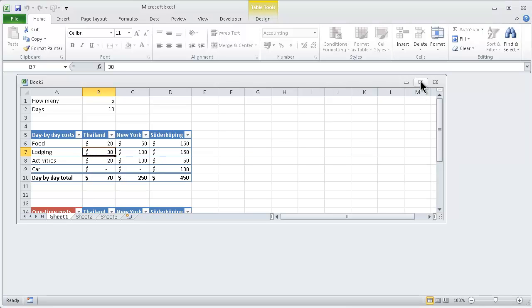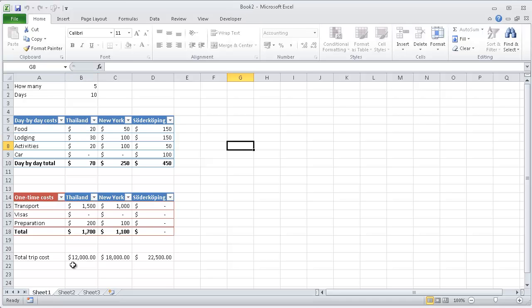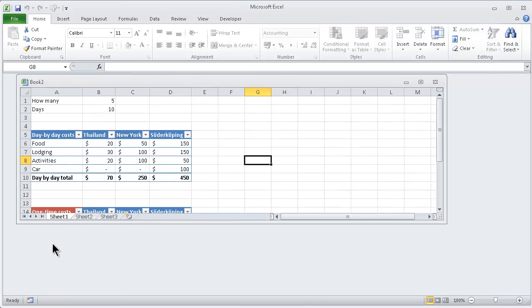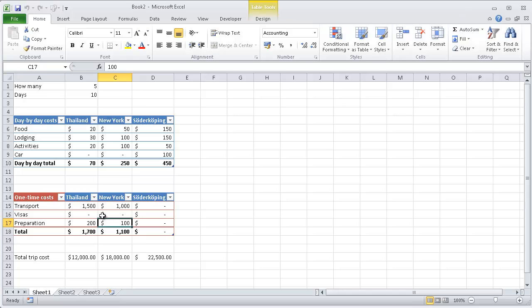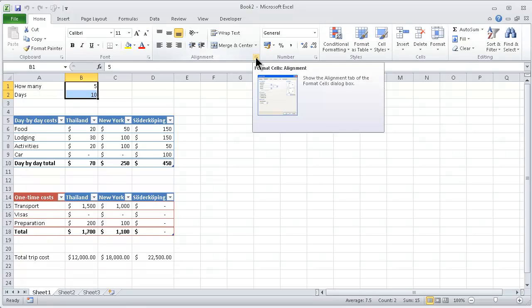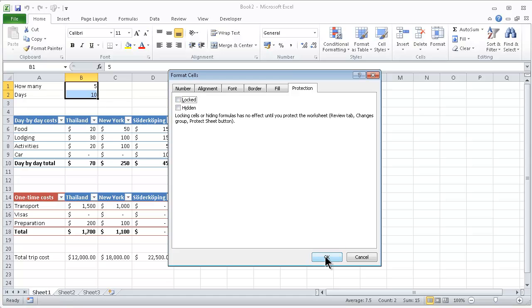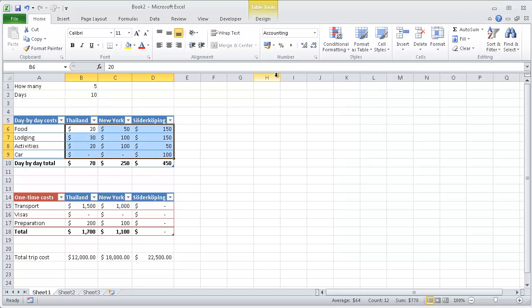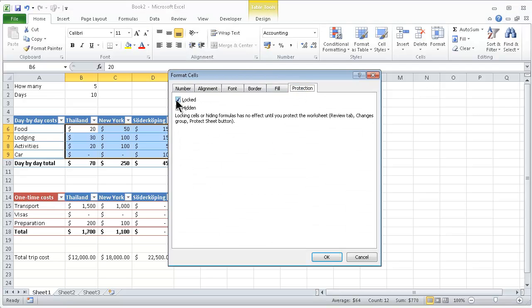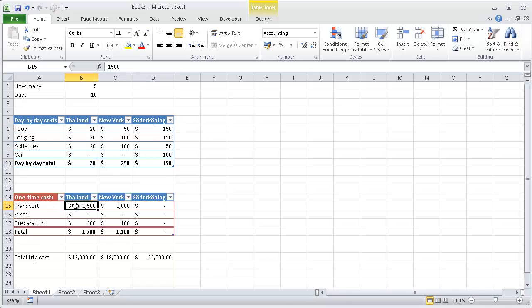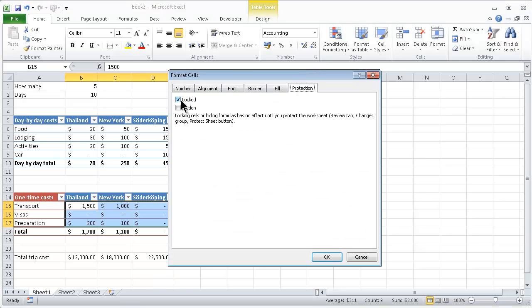So what I then need to do is actually unlock the cells that I do want to have unprotected. So I'll unprotect the entire sheet. And then I will select the cells that I want to change, and what I'll go ahead and do is go into this little thing here, format cells, and the last tab actually has protection on it, and I'll remove the locked position on those, and all these are changeable too, so I'll do the same thing there. There we go, and these ones can also be changed, right? And protection locked, there we go.